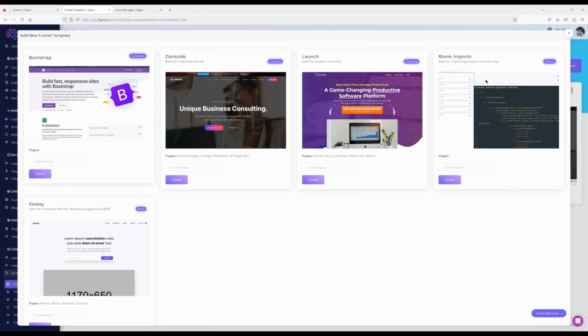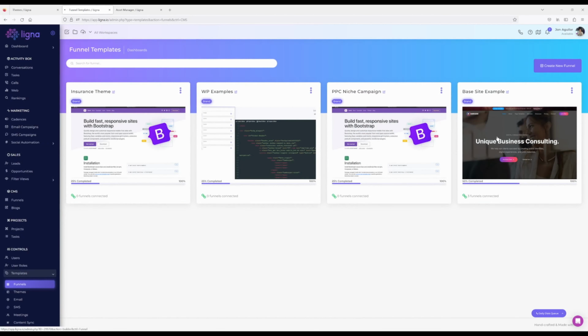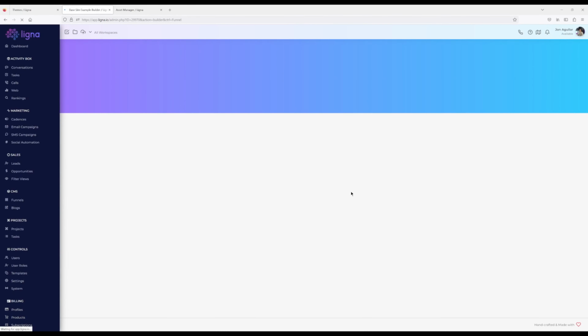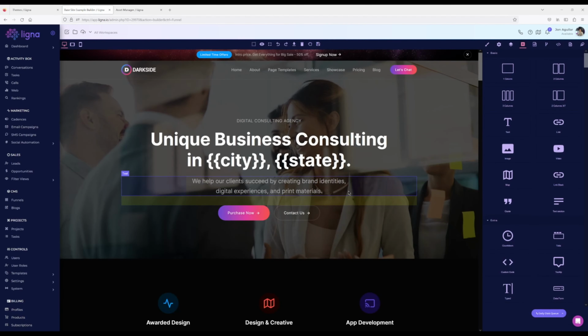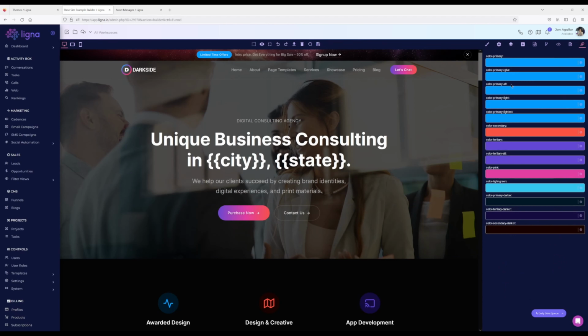And if you're familiar with creating CSS files and just styling a site, you'll get this part and you'll be, I would say, somewhat impressed by what we did there, right? So for example, if I were to go into our dark side theme, in the theme tab, you have all these global variables that you can use to change the color scheme of the site. In addition to that, you have these content blocks, right?